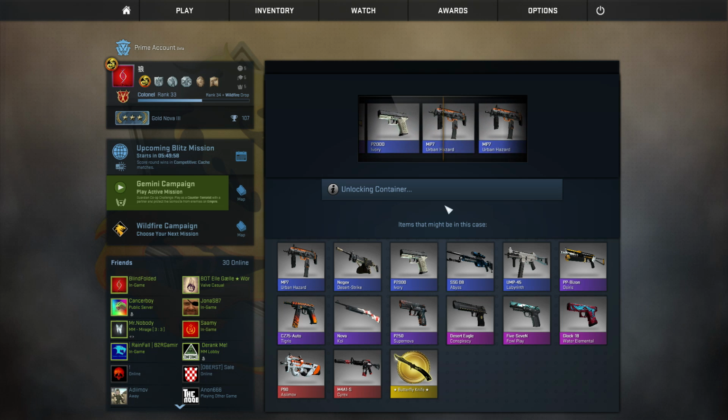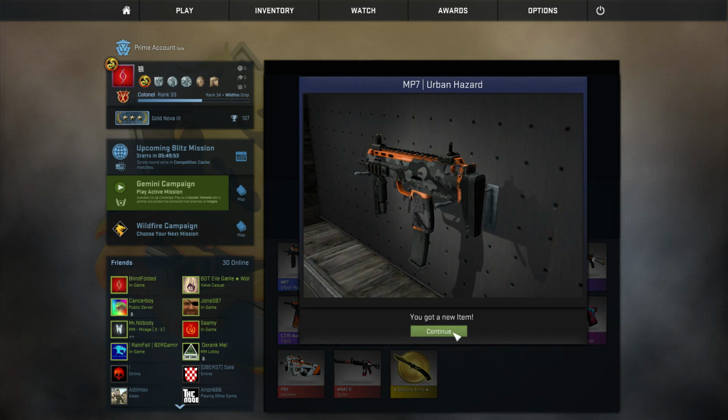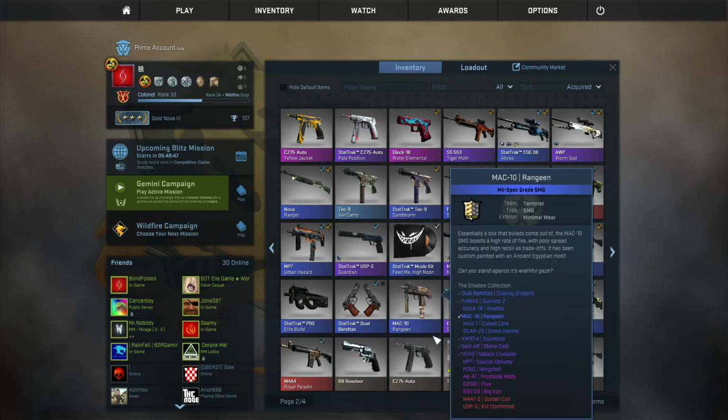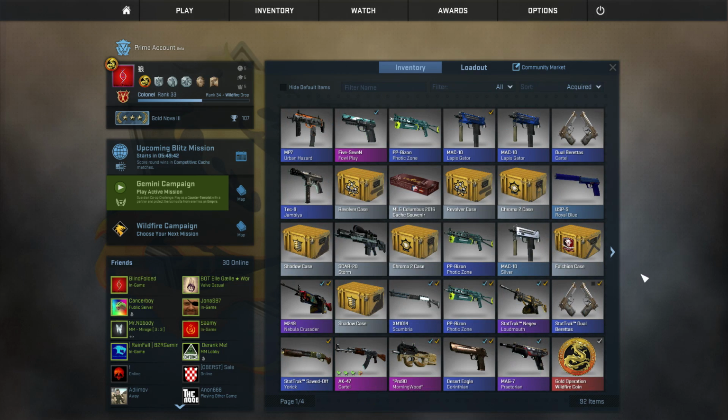No, I don't want the Urban. I've already got one of these. Go away. I was happy with the P2000 actually. I haven't even got a P2000 skin just yet. That's Field-Tested. What have I even got? Oh, I got a Minimal Wear one. Okay, well, that's completely pointless. There we go. Now, what case should we do next?